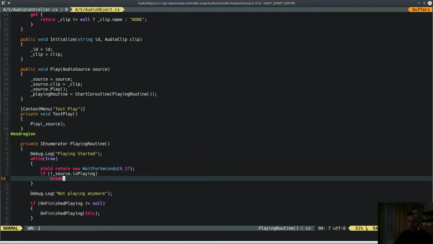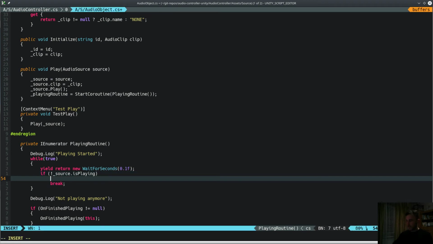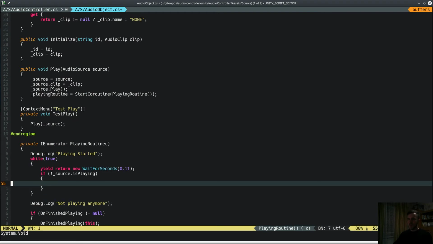And let's see the moment when our audio source finished playing. For that we'll have to add some curly brackets, take this break and put it here, and also call our debug log here.